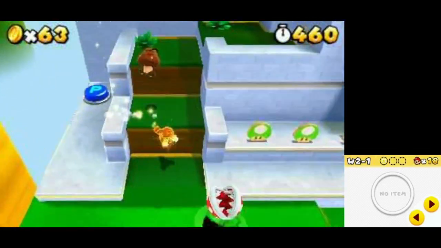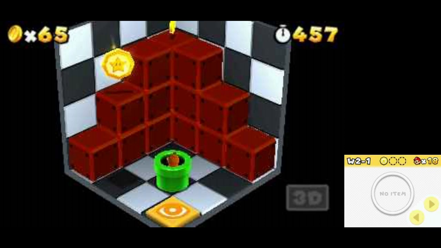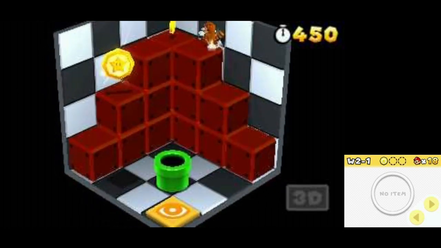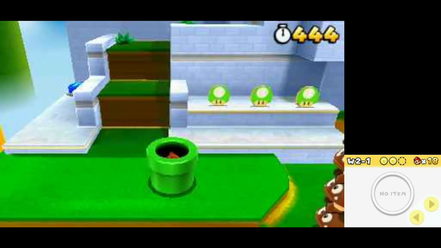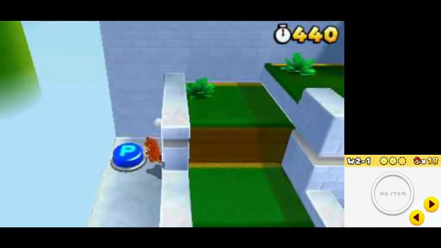Oh, before that, let's go in here. Killed him. And then, there's another star coin here. We press the switch, so we find out where we go. I think we go from here to there. Yes, we do! Mario! Mario is going through the level!